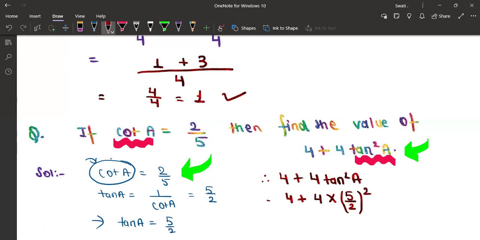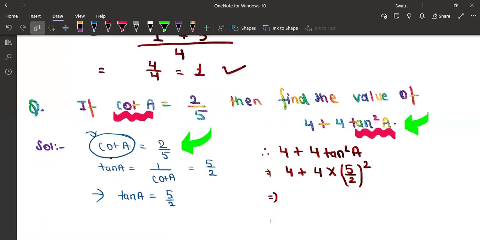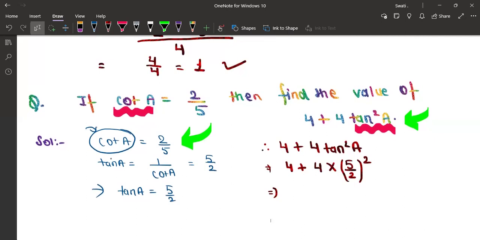Can you tell me the next step? We have to simplify this and we'll get the answer. 4 and 4 get added with each other, then it will be 8. Okay, so I will just write down, 4 and 4 will get added. But do you remember? Okay, I did not notice that. But 4 plus, don't you think that you have to solve this part first, Manya, and then you can add it with 4? Yes. According to the BODMAS rule, right? So we have to do the multiplication first. So let's solve that first.